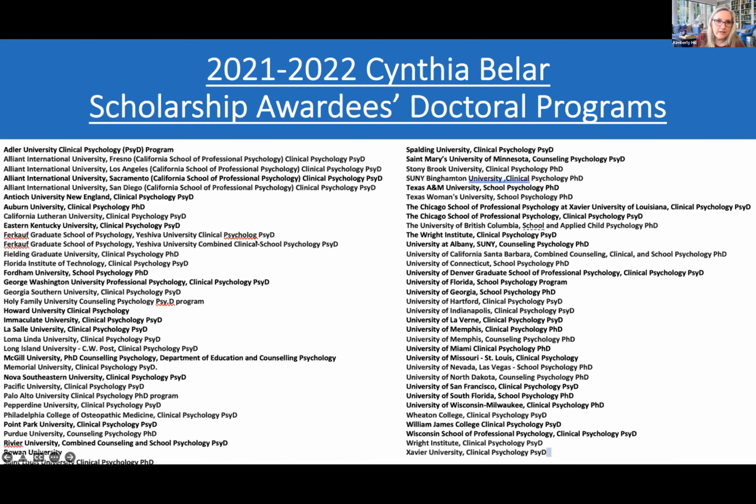This is really tiny, I know, but this is this year's awardees, the winners. These are the doctoral programs that they are training in. I don't know if you can find yours, but what I love about it is it's clinical psychology, school psychology, community psychology, PsyD, PhD, Canada, US. It's a nice representation. It's a random selection. And so definitely one of the fun parts of my role is being able to notify these winners.